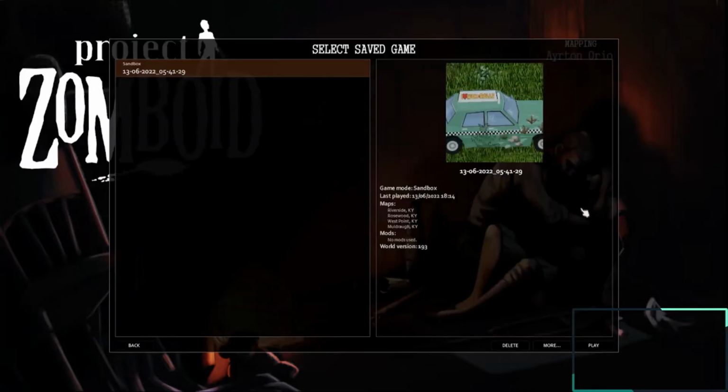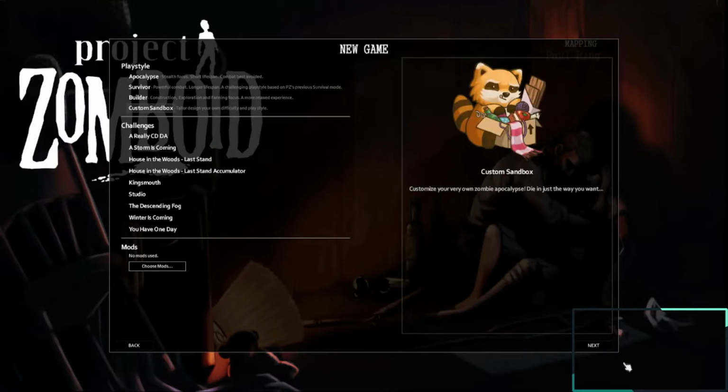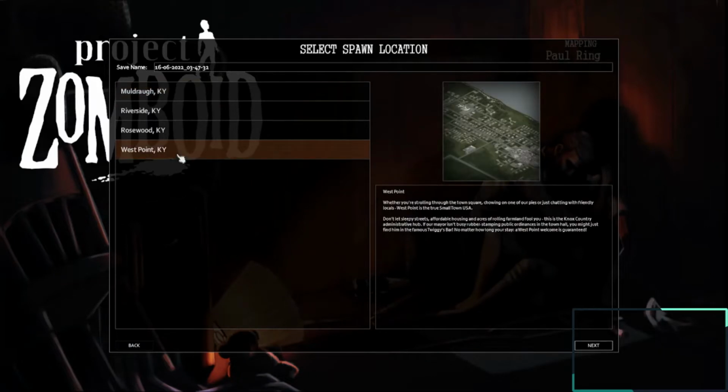I'm going to start a new game for you guys. I haven't played in a couple of months, but I do like playing my custom sandbox. Gotta pick one of the 4 starting positions. There's only 4 starting positions.